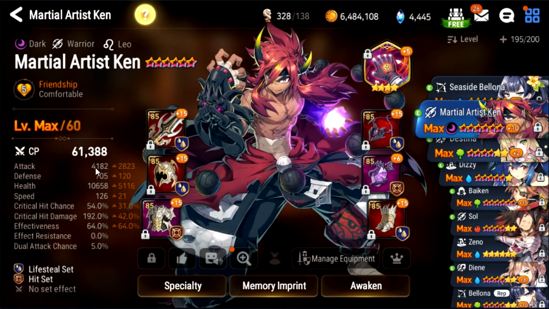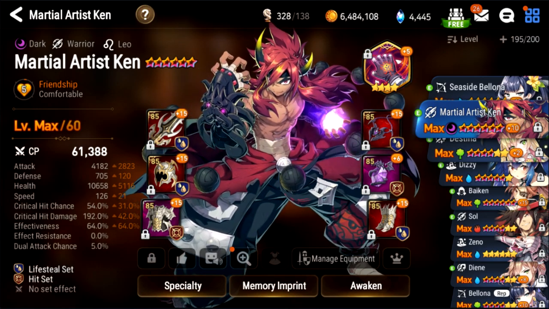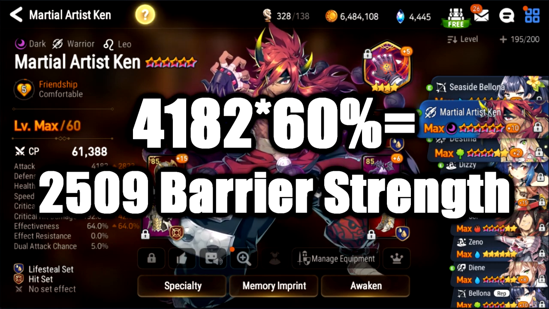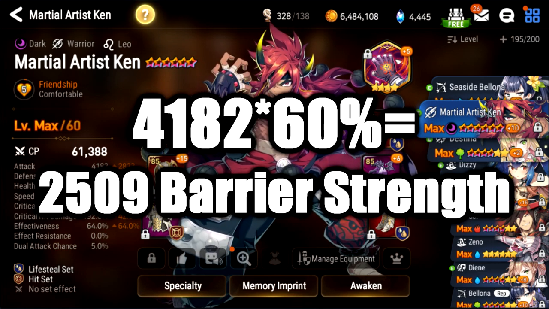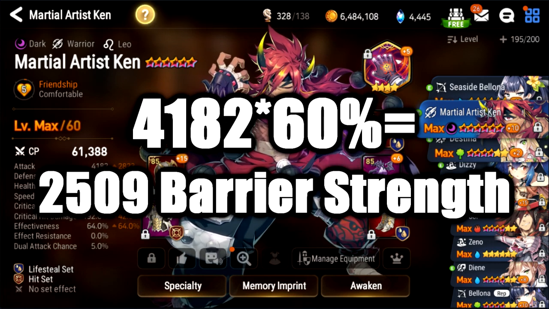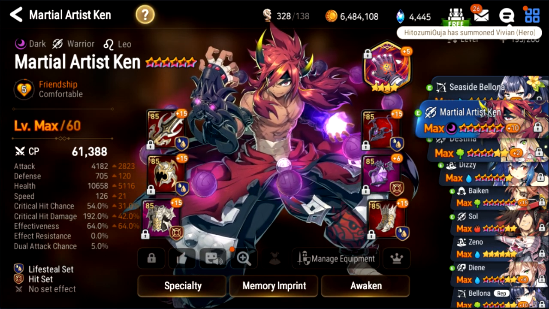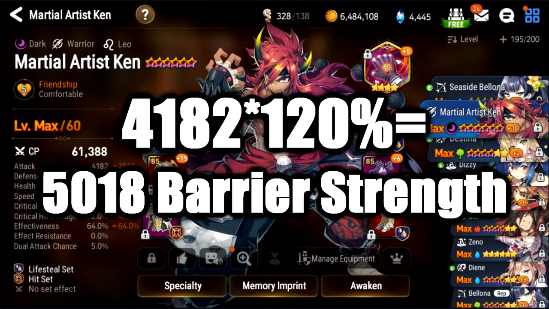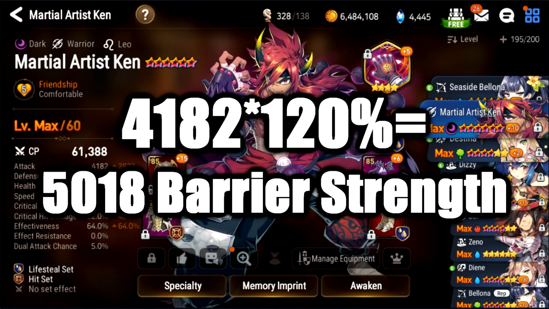His attack currently is 4182. At the base level of the artifact, the shield should be 2509. I don't know if they round it up or round it down, whatever the case may be, it should be at least 2500 shield. That's pretty respectable. And then let's see the whale version, which should be double. I'm expecting it to be 5000, but let's just do the math, and it does in fact double. So yes, that is going to be 5018 damage shield every time a non-attack skill is used.